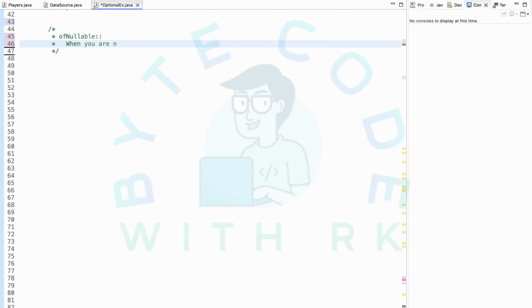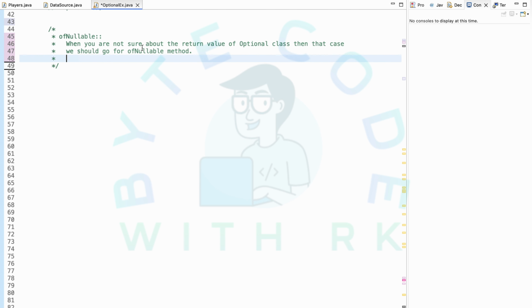When you are not sure about the return value of the Optional class, in that case we should go for the ofNullable method.